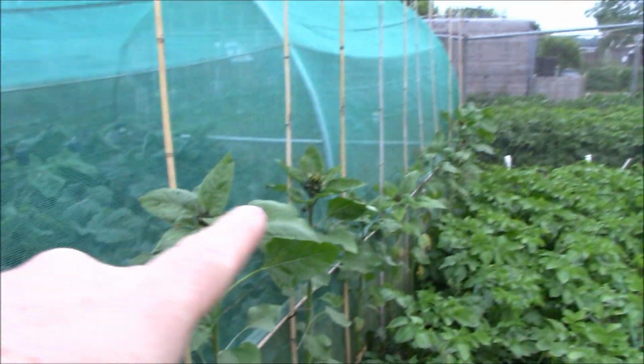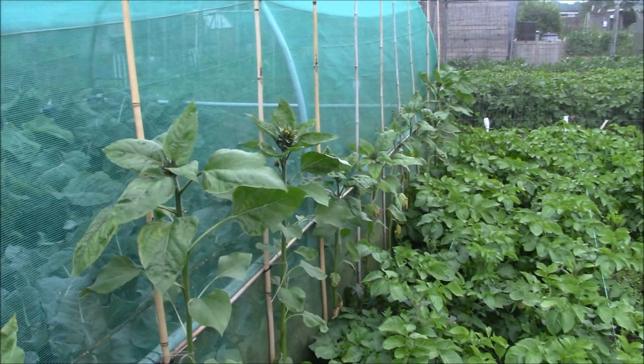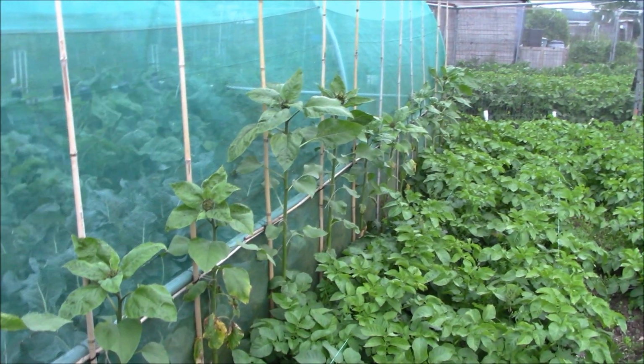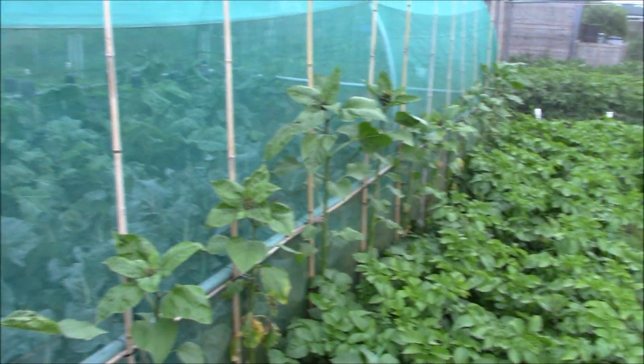As you can see, we've already got the heads forming for the flowers, so these are going to be flowering in the next couple of months. There's actually one there, and you can see just the petal out. But I've gone along and I've basically tied them all up, so as they grow, obviously this can slide up. They're held in, but they can slide up as they get bigger. The actual string will go up with the plant itself. So that's what you need to do with the sunflowers at the moment.